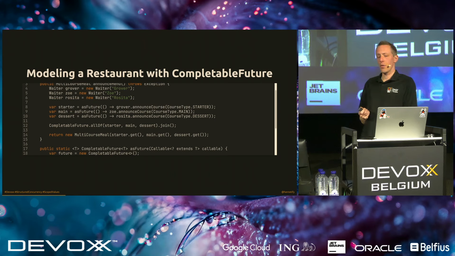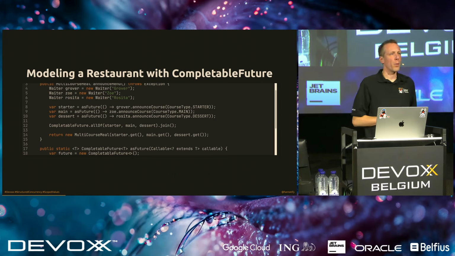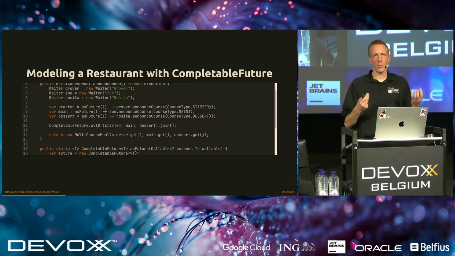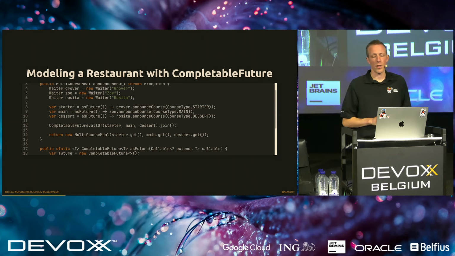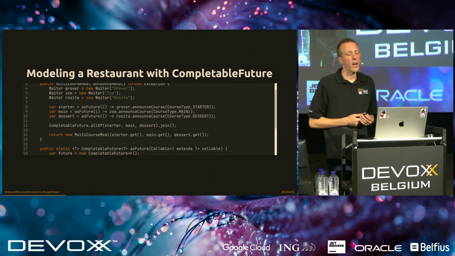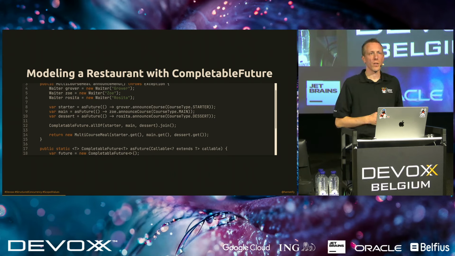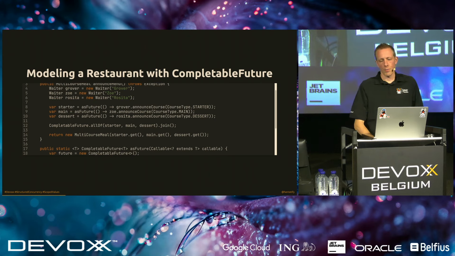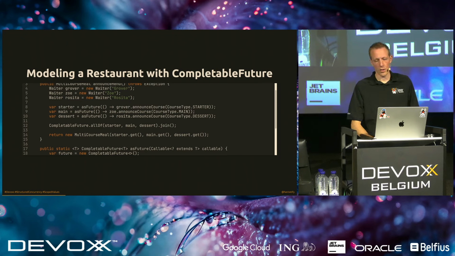It is good to note, though, that building asynchronous operations in a pipeline way and programming that logic declaratively is also a property of reactive frameworks like Akka or Reactive Java. Those are constructions that work based on the same ideas. And it's good to notice this because we will get back to this when we talk about virtual threads later on in the talk.